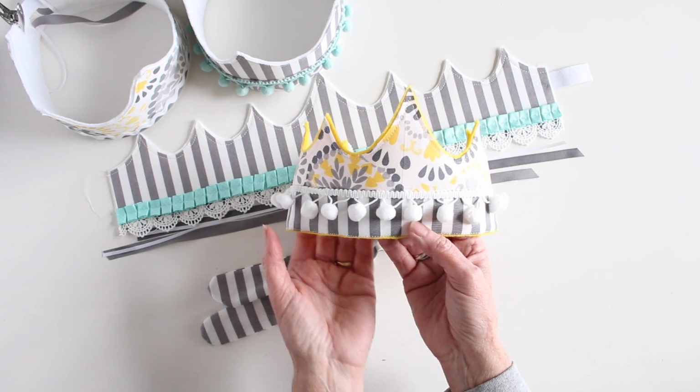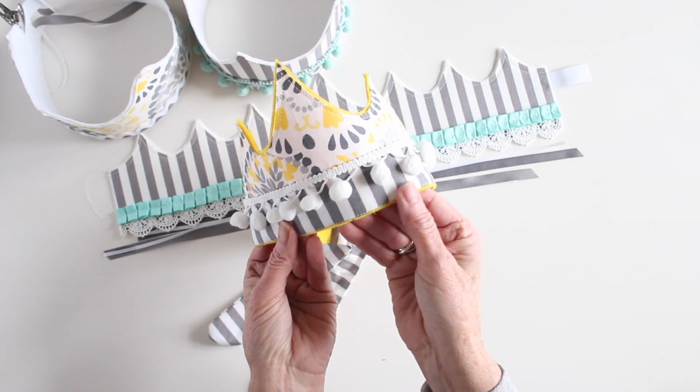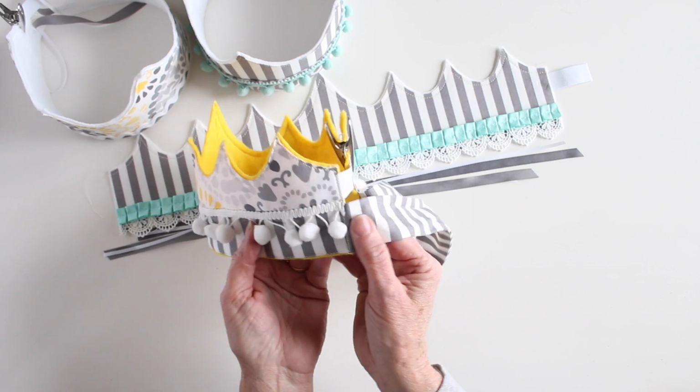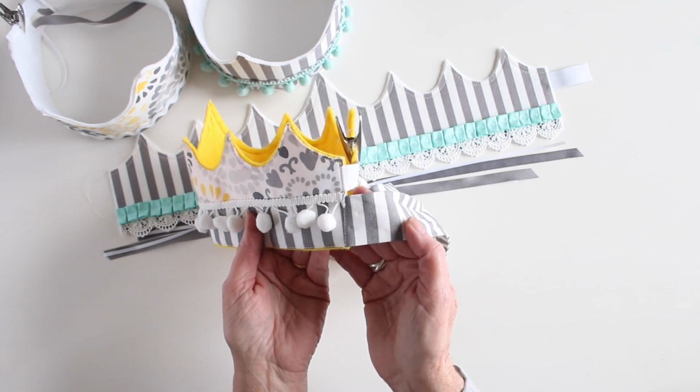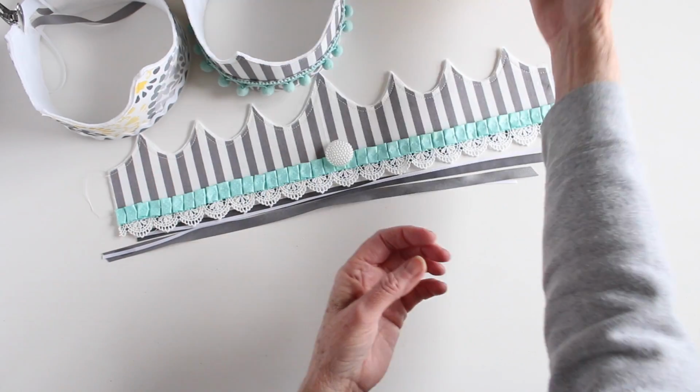I have run this through my sewing machine again, and it did kind of pucker a little bit at the bottom, but I ran a stitch on each side of that strip of material and also up on the sides. I've used the felt and fabric glue to add on the pom-poms, and they're really secure.